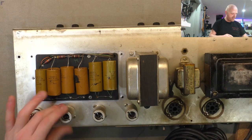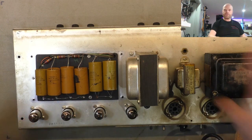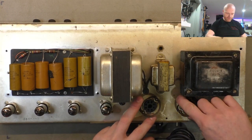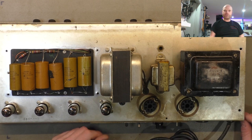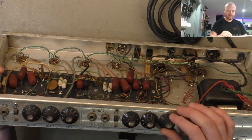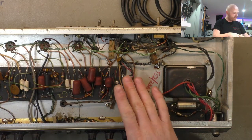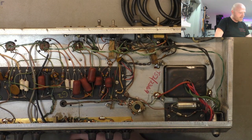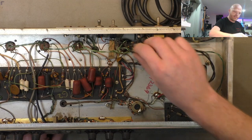We'll go over everything - we'll check all the valves once it's in a functional state, do a full recap, clean the boards, change the transformer out for a Hammond replacement for 240 volts, check the sockets. You can see quite a bit of discoloration around here - I doubt that's from runaway or anything too nefarious. I think it's just tobacco smoke over the years; the rising heat from the valve draws it up and it sticks to the chassis. We're going to give the thing a bit of a clean but not too much - we still want to maintain its patina. We also want good grounds, we're going to remove the connections to the transformer hardware, redo them, and we'll check for any leakage through the board as well as through the coupling caps.